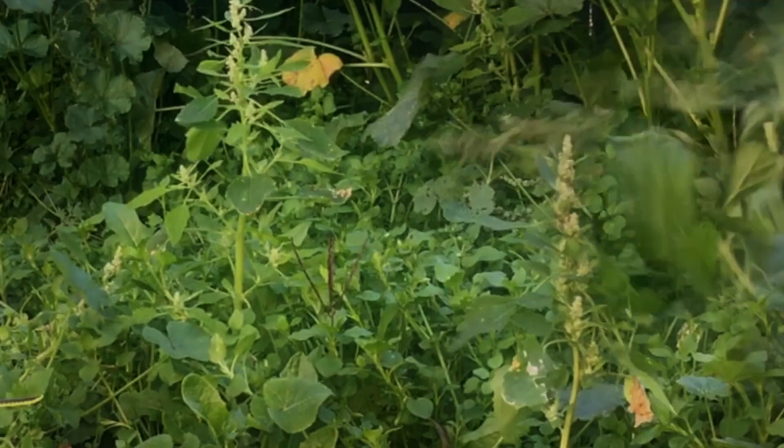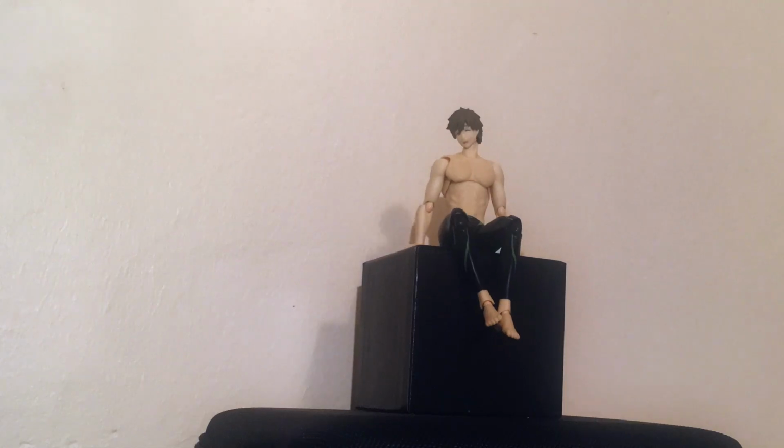Now, after I did what I could in the editing station to keep the light balance and all that, it's time to slap in the footage of the overgrown weeds, and that's pretty much how the experiment went. How about the weeds? Some people might want to know how you cut them.